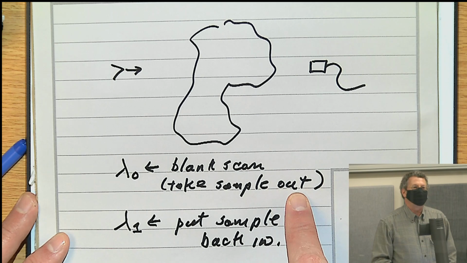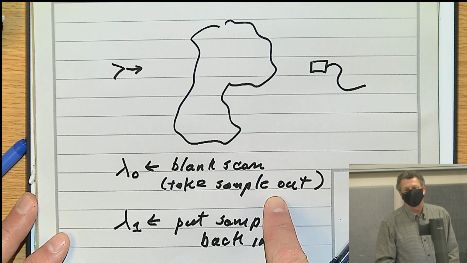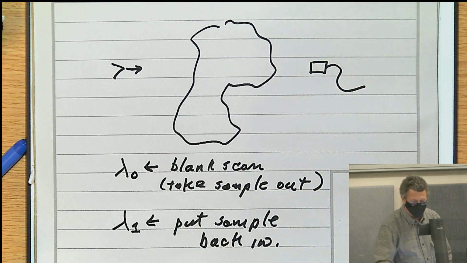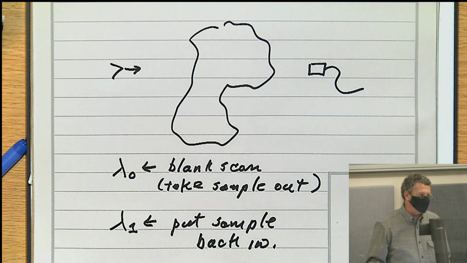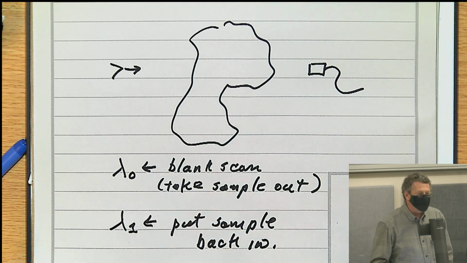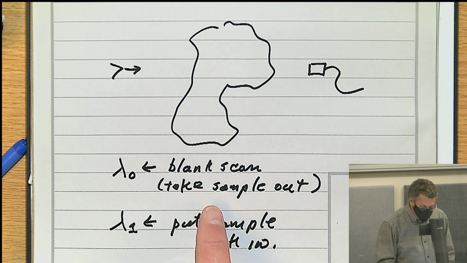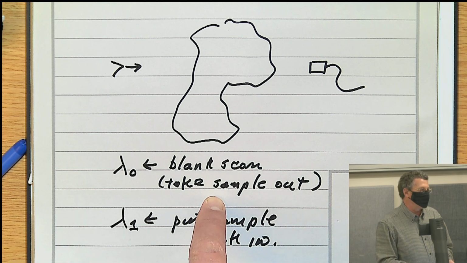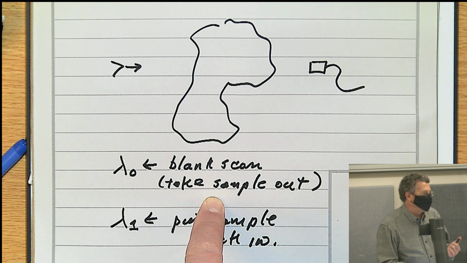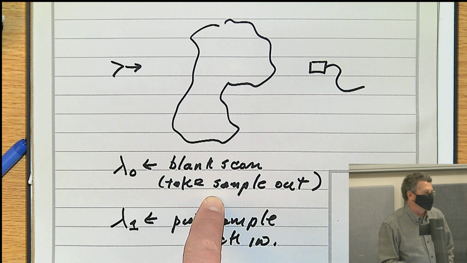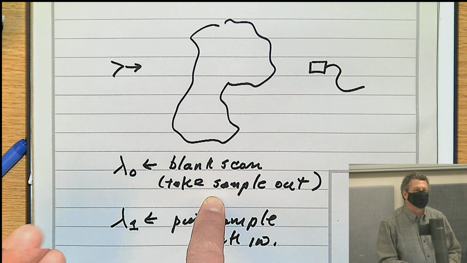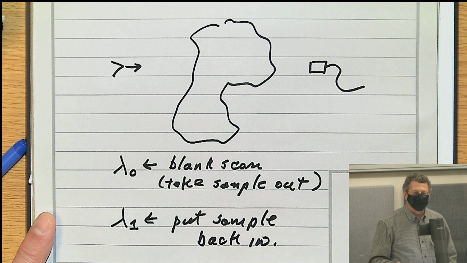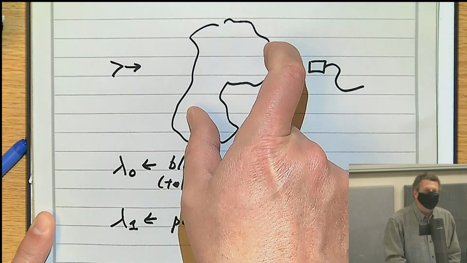Now, of course, this measurement could just be made once because it's the same no matter what you're scanning. You could be scanning, like, I don't know, this pen or this thing here or somebody's finger. It's all the same. The measurement without the sample is always the same. So this is really a calibration scan you do every morning, okay? So if you have a medical scanner, every morning the medical technician comes in and runs a calibration scan to make sure that the scanner is recalibrated for that day. And then they reuse that measurement because presumably it doesn't change too much. But then you put the sample in and you measure it.